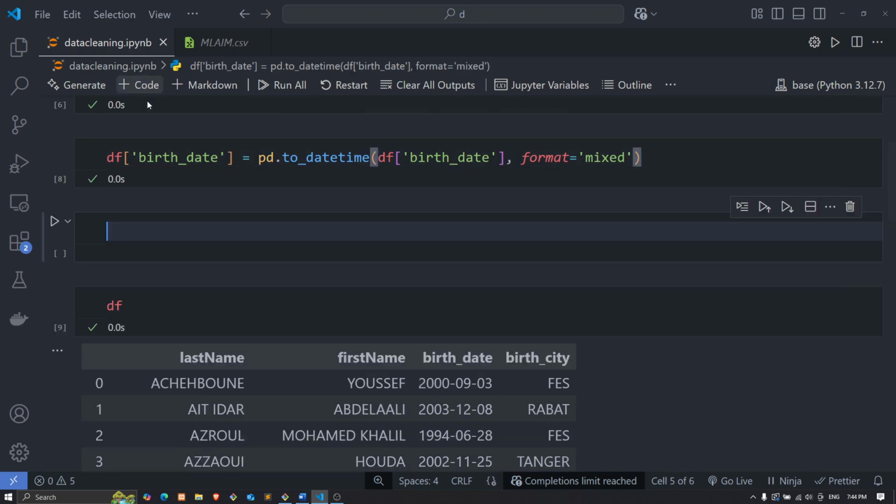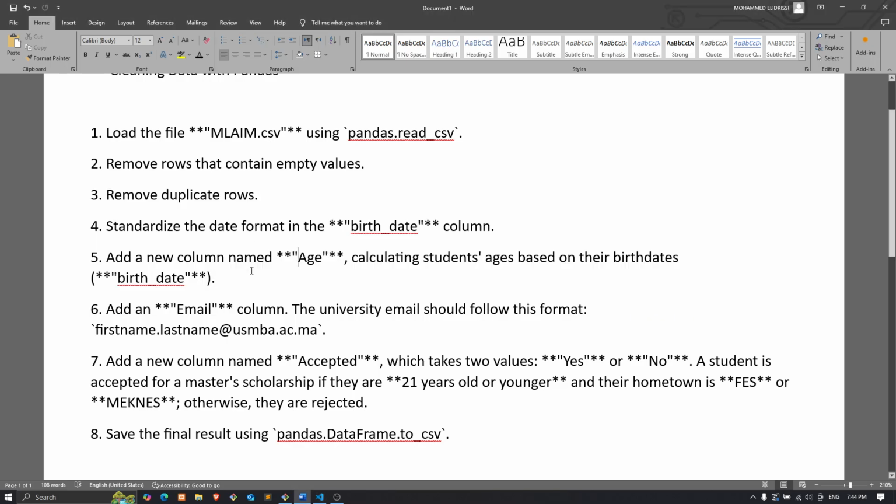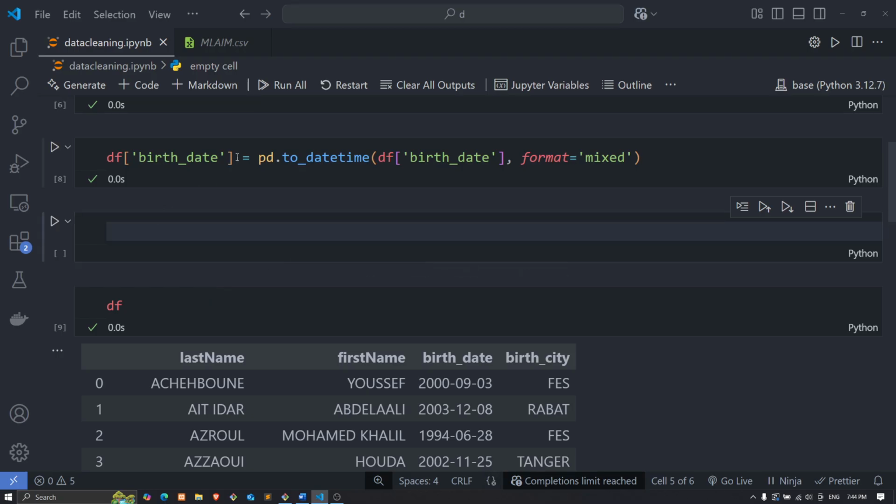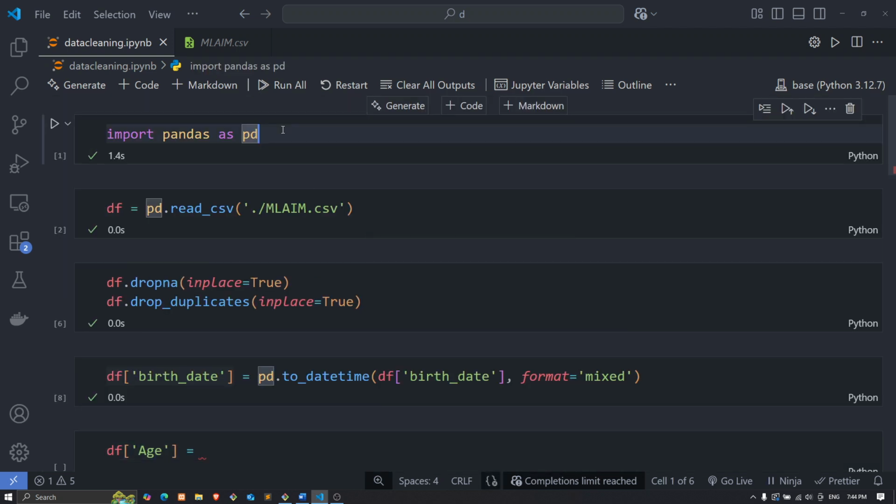Now I'm going to create another one. I'm going to jump to our document. And here, the new column age, we're going to calculate the age based on the birth date. I'm going to go with column age, it is equal to. So to calculate the age, we need to know the date of today, and to know the date of today, we're going to get help from Python, of course.